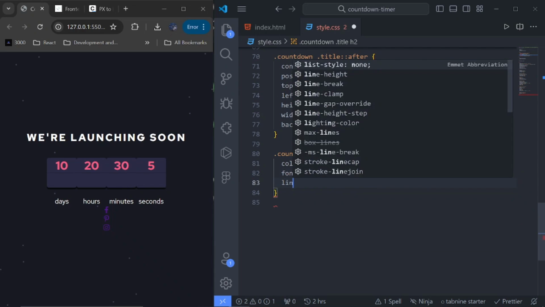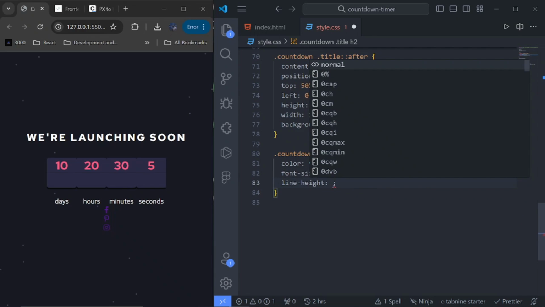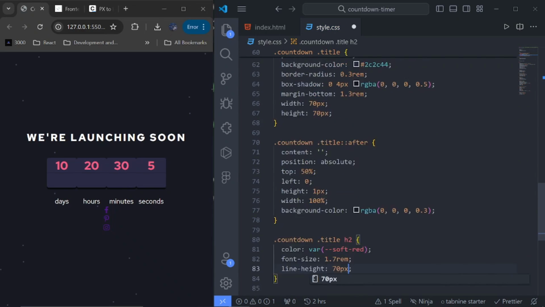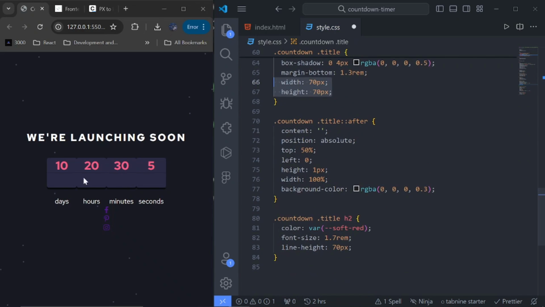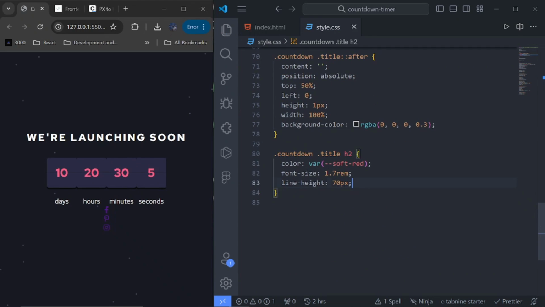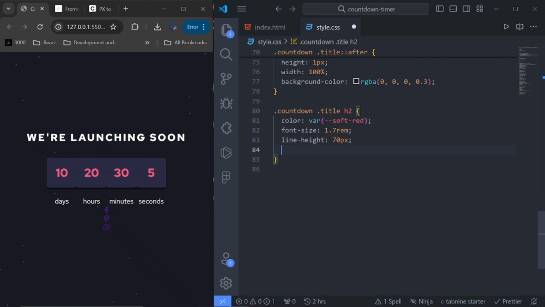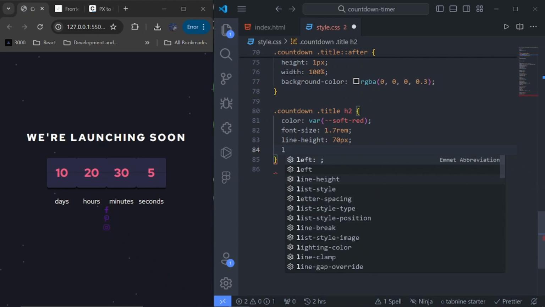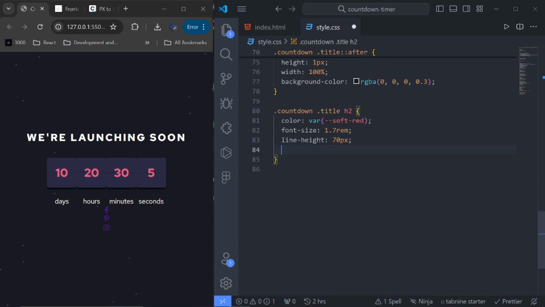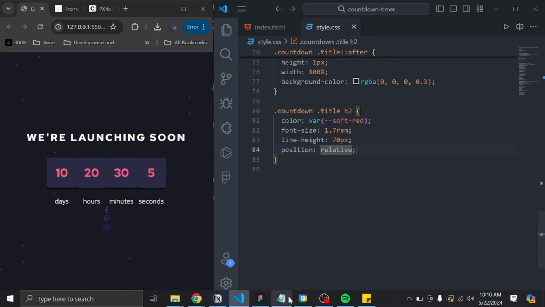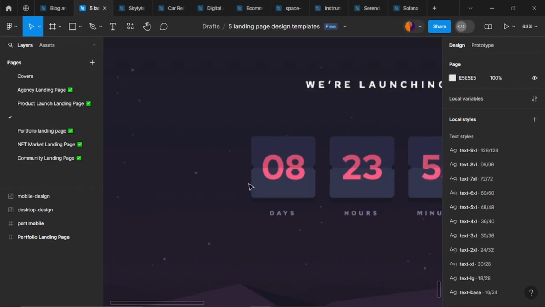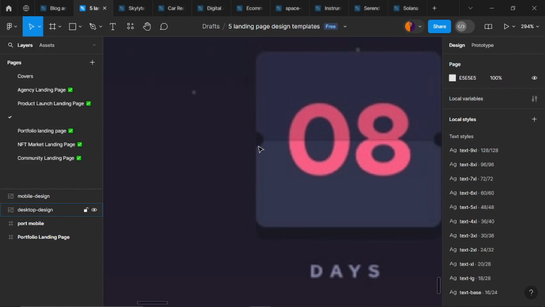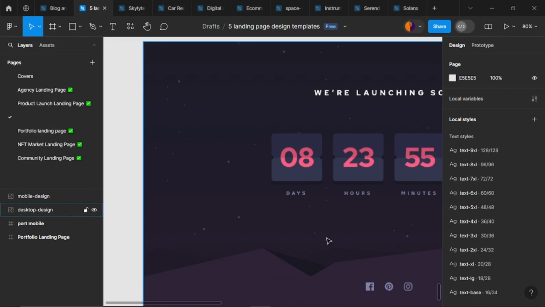Then let's add the line height of 70 pixels to match with this one in order for us to center it. So if you see that it's at the middle right now, then we'll also add a text align center. We've done that. Let's also make this relative because we'll be adding this little circle right here.